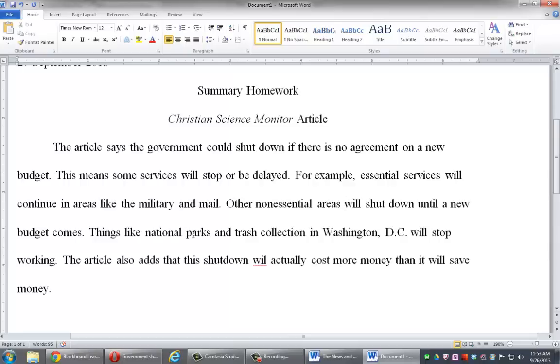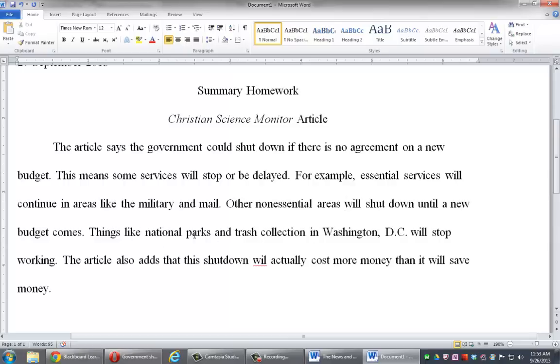Things like the national parks, I didn't say the, yay! Things like national parks and trash collection in Washington, D.C. will stop working. I got to be careful here because it sounds like national parks in D.C., trash collection in D.C. So national parks are all around the country. Trash collection is in D.C., but I want to make sure that's clear.